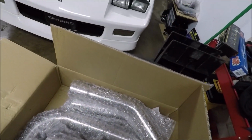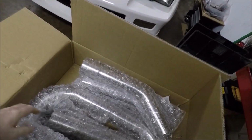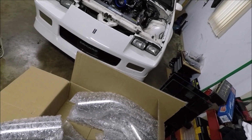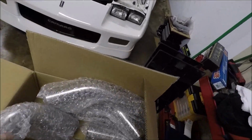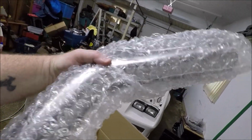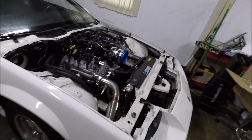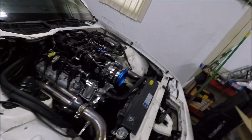But anyway, if you're lucky enough to find the system that I got for $100, then you can use that. If not, here's your next option for around $150. Speed Engineering. It's going to come with 2 of these U-bends, and it comes with 4 of these pipes that have 45s. Now, the plan here is to not have to change anything, to use the exact same holes I've already cut in the fenders on both sides, all that jazz.